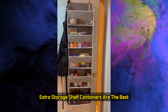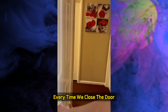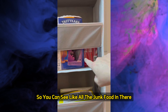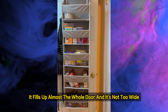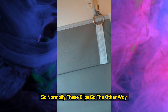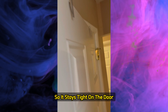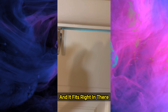These over-the-door extra storage shelf containers are the best. I always hate when I get these things and they slam up against the door every time you close the door, but look — nothing. They stay right on the door. They have side pockets so you can put even more stuff in there. I like that you can see the stuff through these. It fills up almost the whole door, and it's not too wide, so you can still put something to the side. The clips at the top are the best — normally these clips go the other way, which is kind of a pain. And no matter what your door width, it has this little spring thing on here so it stays tight on the door. I have a really narrow space between the top of my door and my closet, and it fits right in there, and a lot of them don't.